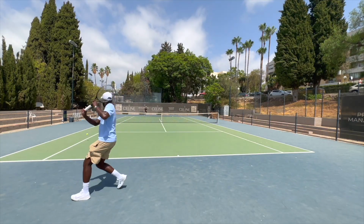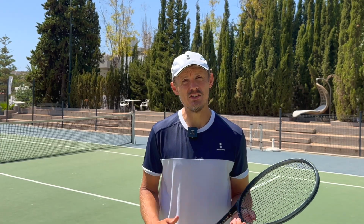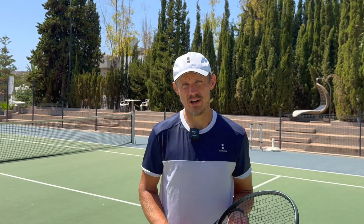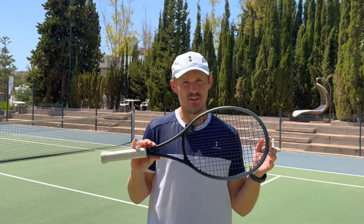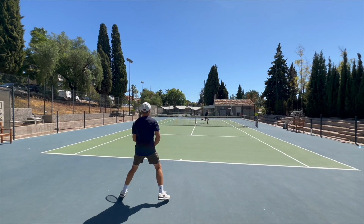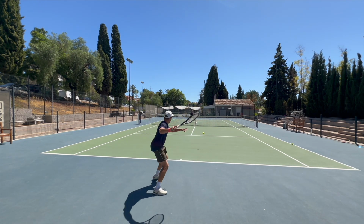Obviously, it's not going to be as rock solid as the RF Pro, but it's going to be a good stick and easier to use, more forgiving to maneuver. So definitely my number one choice of the RF rackets. You can check out my RF Pro review, the comparison with the RF Autograph if you're not sure which one to get. This one, with the option to customize it with a slightly lower flex, I think you'll thank me later. It's more user-friendly and forgiving and a more fun racket to use, to be fair, although the RF Pro is good for a very small specific target group.